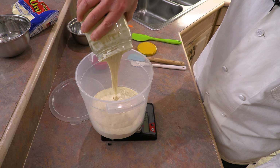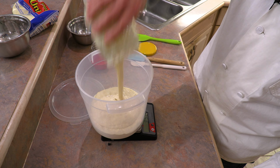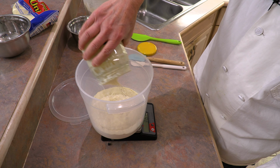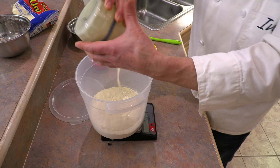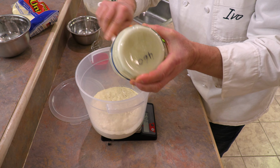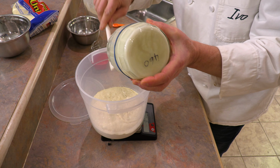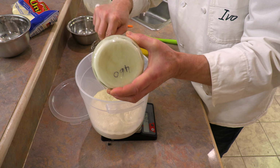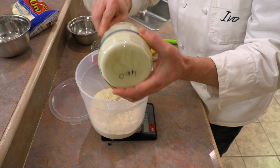Okay, so let's get that all in there. We're up to 340, 350, let's get it in there. It'll take most of it. I will be left with some, and that's fine because all you need is a very little to feed your starter and get another batch going. So let me get to 400. We are at 393.